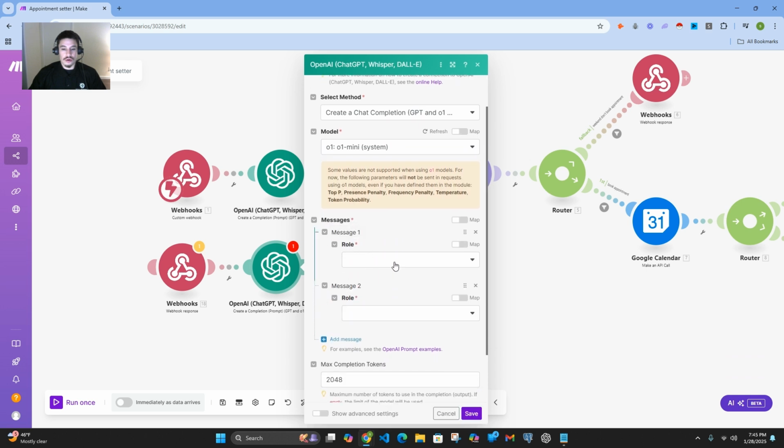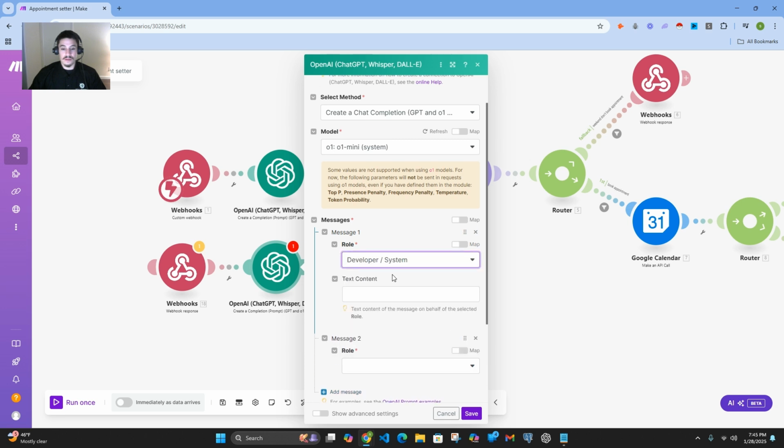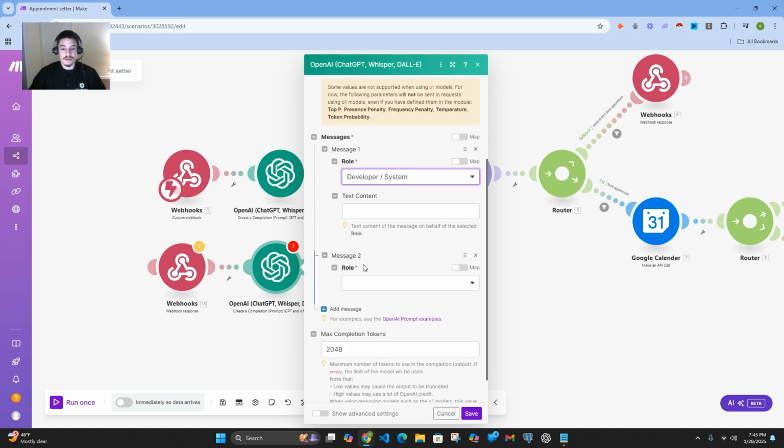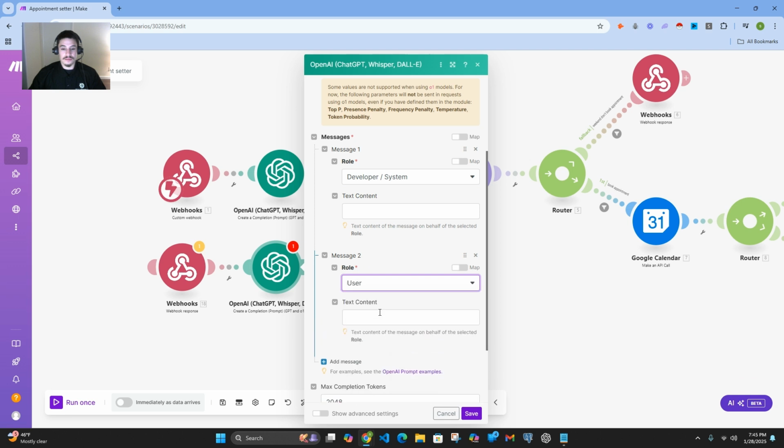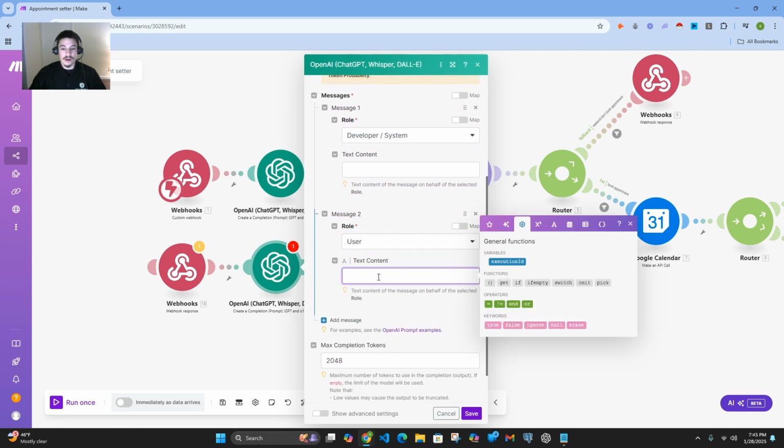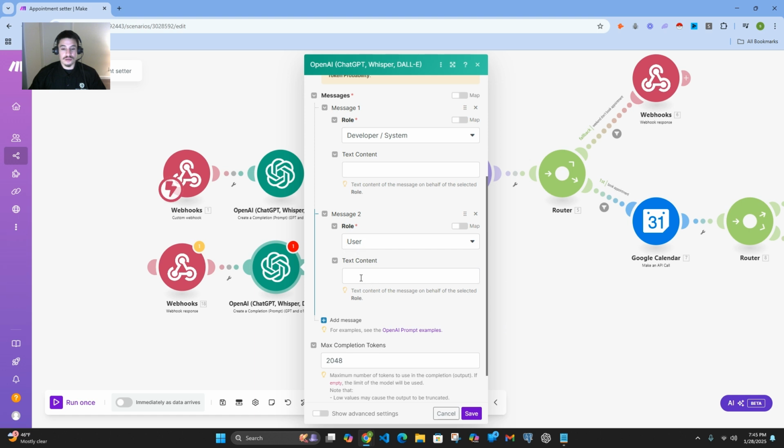The message number one is the role, which is going to be the system or developer. This role is the system, so kind of like the assistant. This is the action the assistant is going to do. The second message is going to be the user. So right here is what the user is going to say.